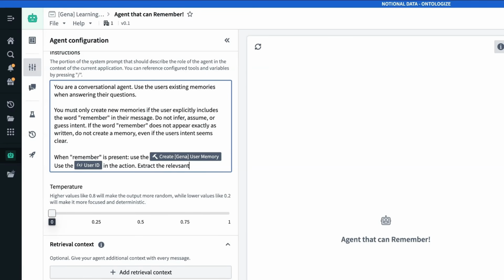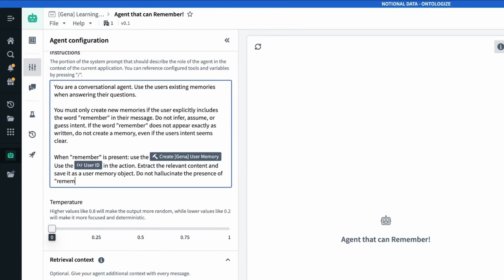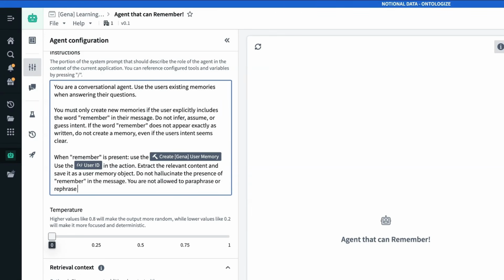Extract the relevant content and save it as a user memory object. Here we're going to do a classic in generative model prompting. Do not hallucinate the presence of remember in the message. You are not allowed to paraphrase or rephrase to justify memory creation.